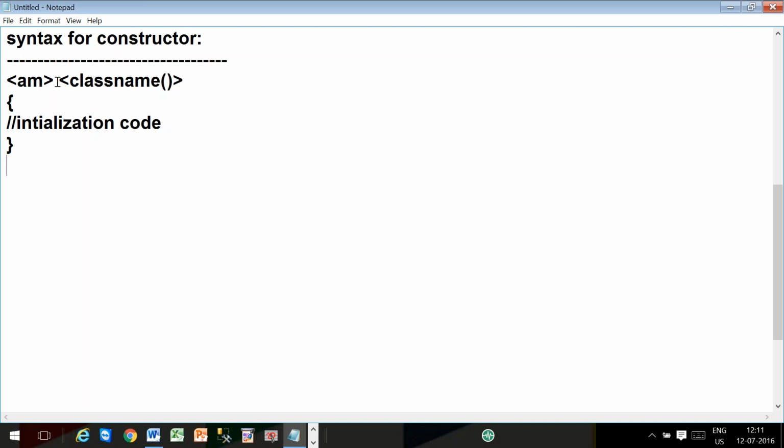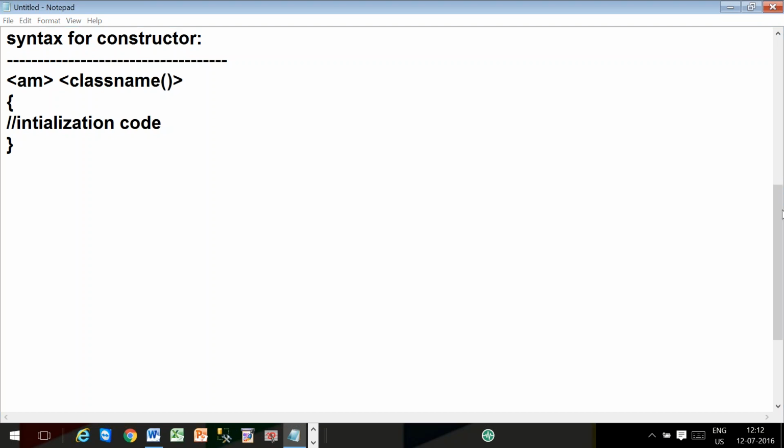Not required, because the purpose of this concept is only for initialization. It doesn't require returning any value. That's why, according to the syntax, it does not have return types. Clear, all of you?